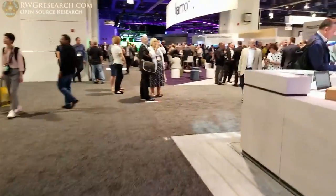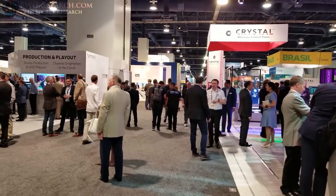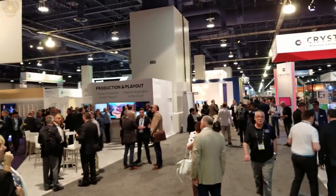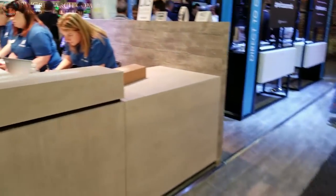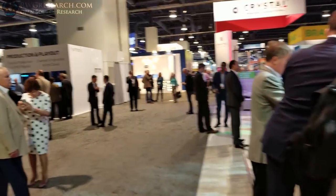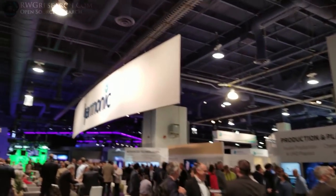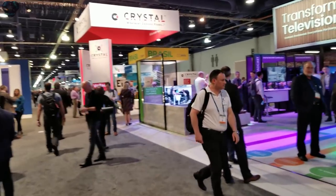So I'm at the top of the South Hall. There are like three halls. And you can see it goes basically to the very end. So, yeah, I'm going to do a lot of walking today. Don't worry, I got my socks and sandals on. And they have carpet on this whole thing. It's pretty incredible because all these exhibits have to be completely set up. And it's just insanity. I wonder, they gotta be in here for a week or two setting this stuff up. It's so crazy. So anyway.